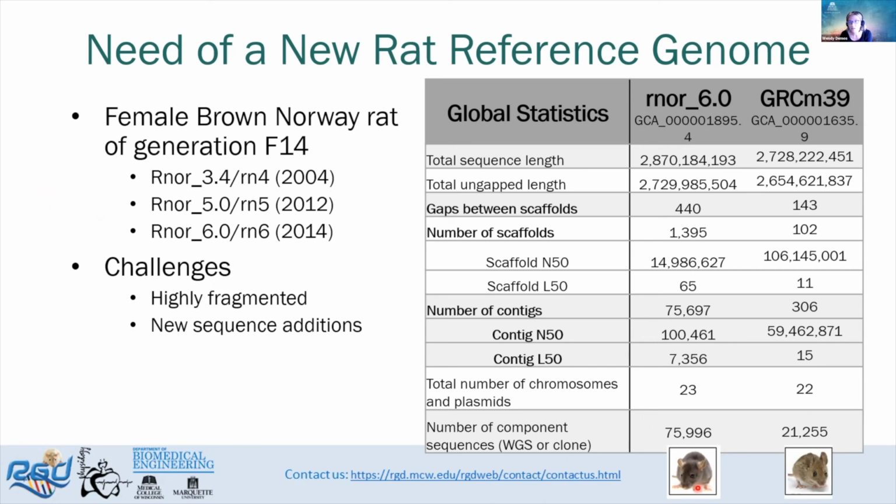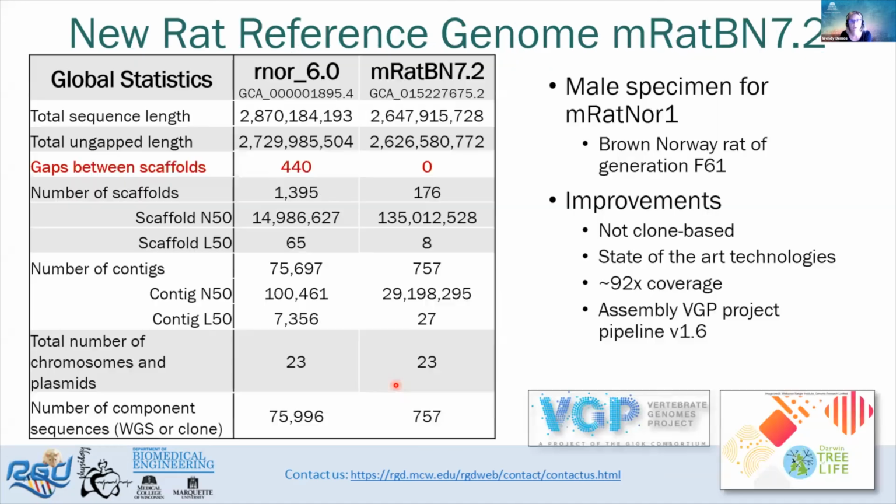And as you can see here, in comparison to the well-established mouse genome assembly, the rat assembly quality measures of completeness, such as the N50, which is the minimum length required to cover 50% of the assembled genome sequence, are much lower than in the mouse. The L50, which represents the number of sequences that give you that N50 length, is higher. And additionally, revisions of the rat assembly are noted in the NCBI assembly. It just hasn't been, the updates haven't been as frequent as mouse.